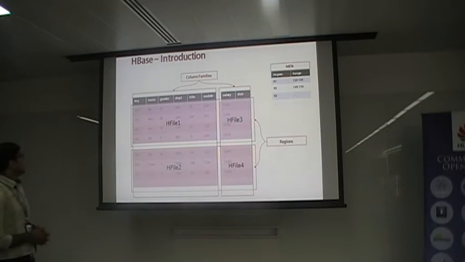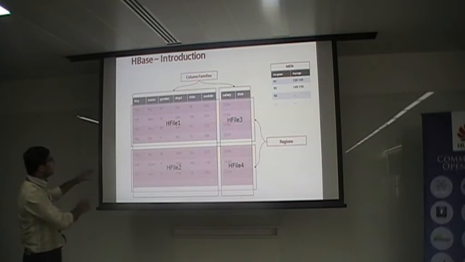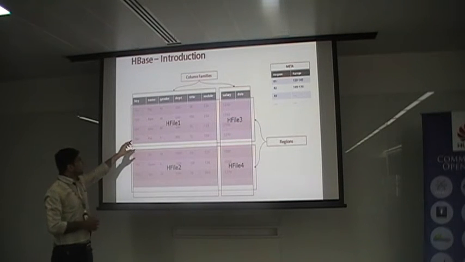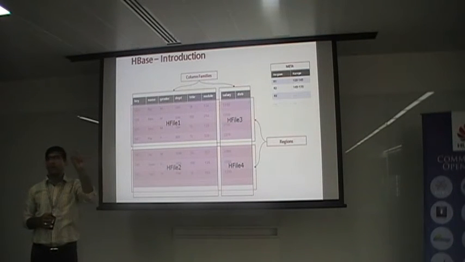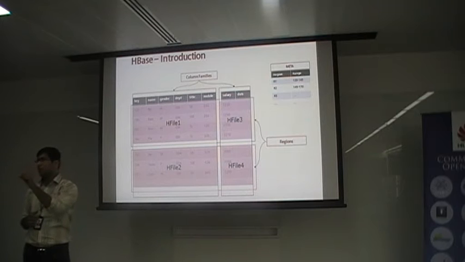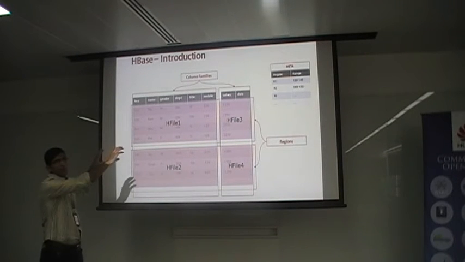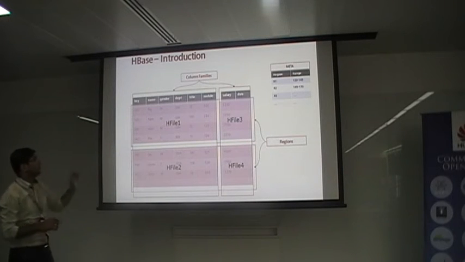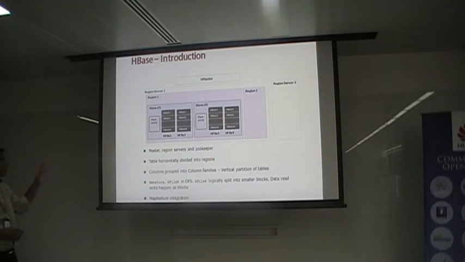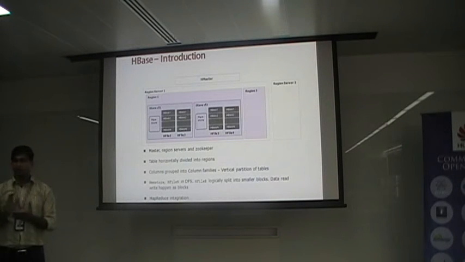Next. So finally, these many sorted maps, the final data store, is represented as an HFile. When you store the data into HDFS, it is called an HFile. The data is stored per column family, so our map is based on the per column family. Fine. Next. So we now understand what HBase is overall doing.